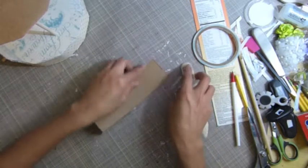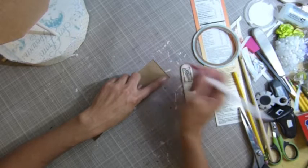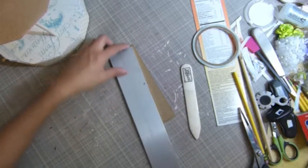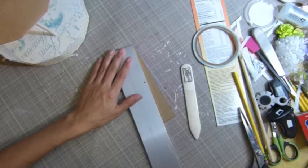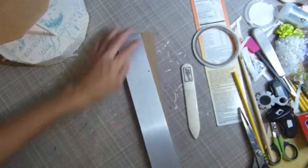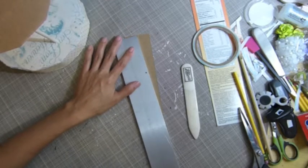And then this is 2 inches, easy to mark at the center, which is 1 inch, right? So now I'm going to draw from the corner here to the mark at 1 inch there. You're going to do all these 12 pieces, or it depends on what shape carousel you're making.